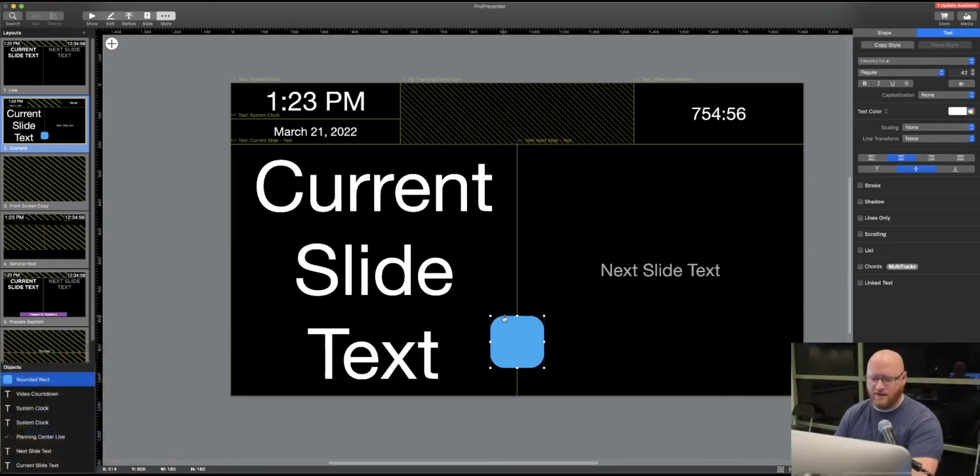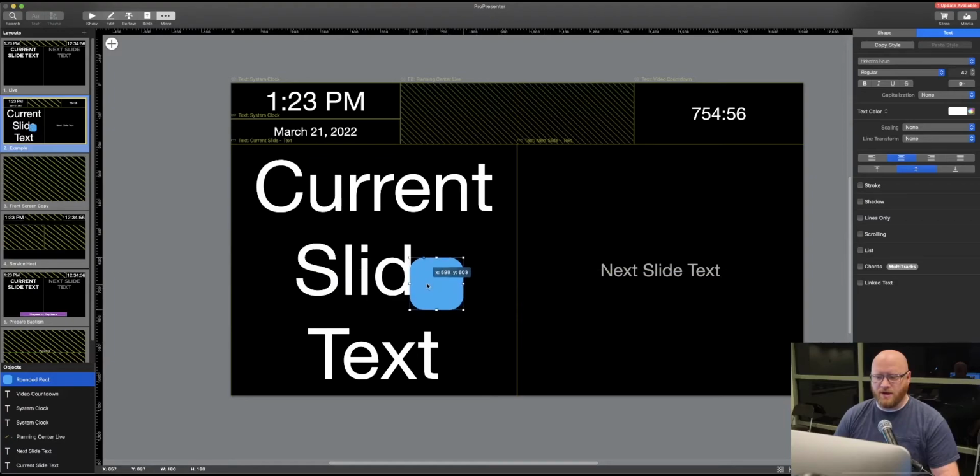And speaking of layering, if we look down here to the lower left, we can actually see that there are various layers for each element that we just created. So let's say, for example, I put this box over here on top of the E of the word slide. It is actually covering that up because the box is on a higher layer. So if I were to drop this down to a lower layer, we'll put it at the bottom, the box will actually show up behind. That's just an example of how layering works, and you can certainly use that to your advantage.